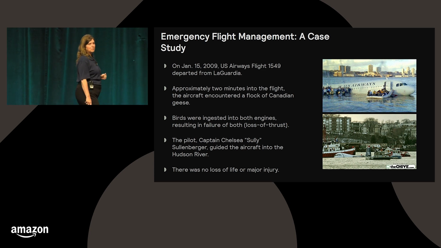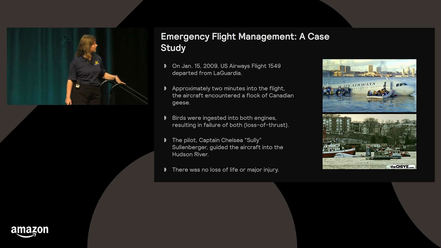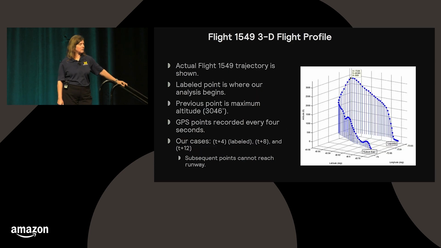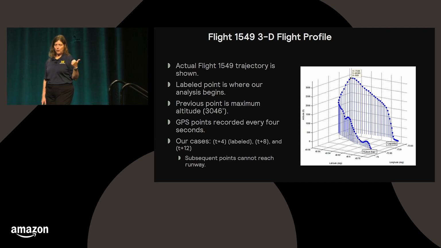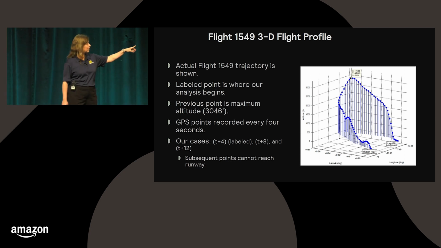So everybody always asks about the Sully case. So what happened here? Well, obviously he landed in the Hudson River. There was a movie. He was a great pilot. One of the things that he said in his testimony was that he did not have an automation aid that told him that he could make it back to LaGuardia. If he had had this aid, he might have done it, because it was not a safe decision to land in the river. Right? There are so many things that could have gone wrong. Fortunately, everyone lived. This plot is the flight path that was actually flown.